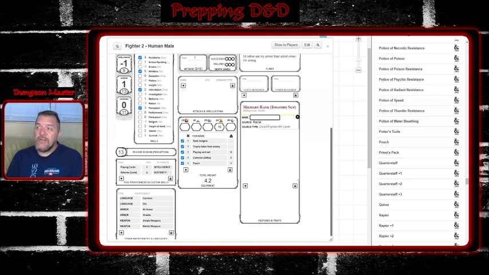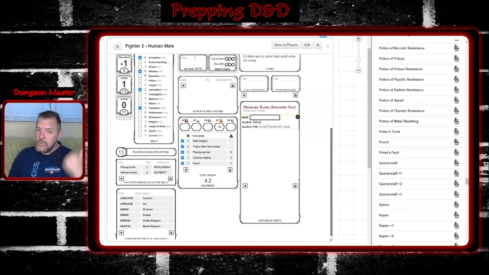So really, I'm down to either defense or dueling. Dueling is, as long as you have a melee weapon in one hand and no other weapon in the other hand, you gain bonus damage when you hit. So that's an offensive fighting style, versus defense, where the defense fighting style makes it where when you're wearing any kind of armor, you gain an additional +1 to your armor class over and above whatever the armor is.